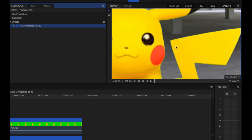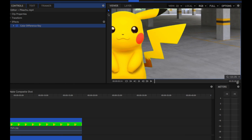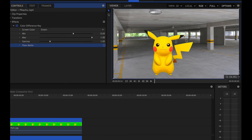If I zoom in to the clip you'll see there's a little bit of a green glow around the edge. We could modify the keying here to be a bit more accurate. We could adjust what's called the matte — the matte is the area that's been identified by the computer that needs removing. You can see the matte if I tick the box in the colour difference key effect; it shows the matte calculated based on that green screen. This can be modified, but in this case the computer's done a pretty good job and that tiny green glow around the edge is not really noticeable. So we'll leave that as it is.